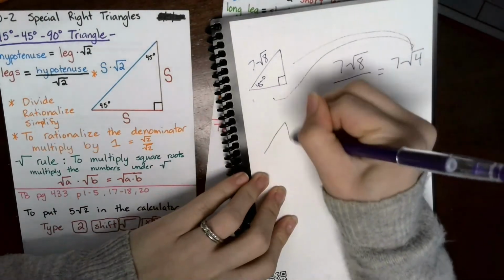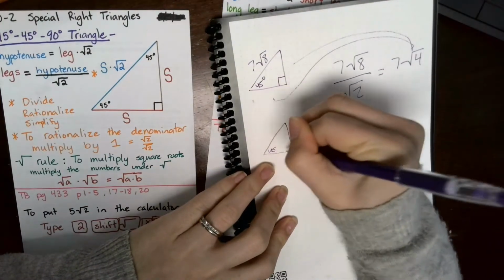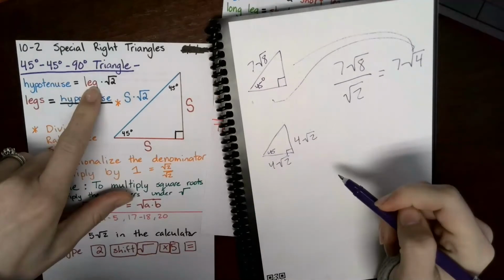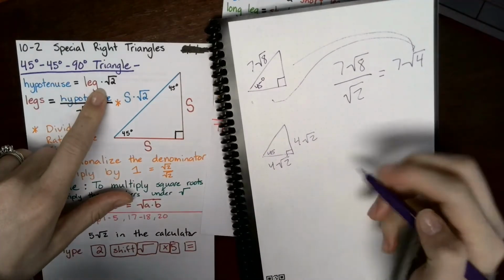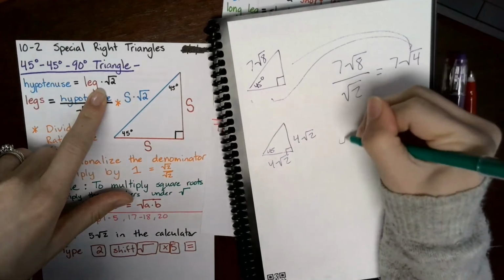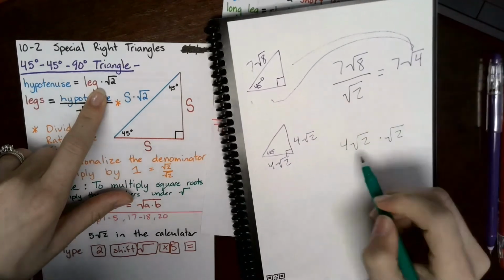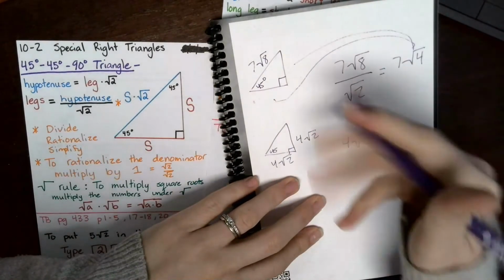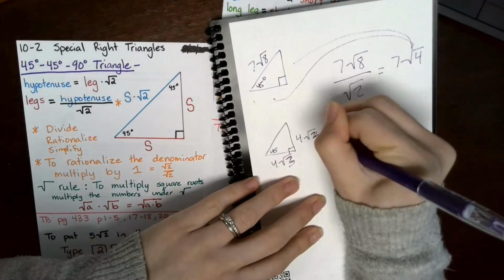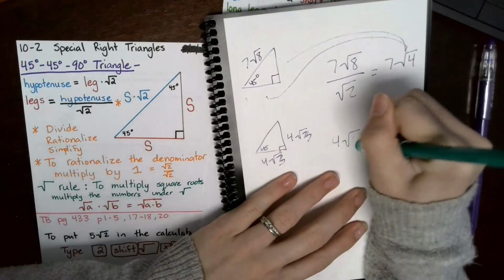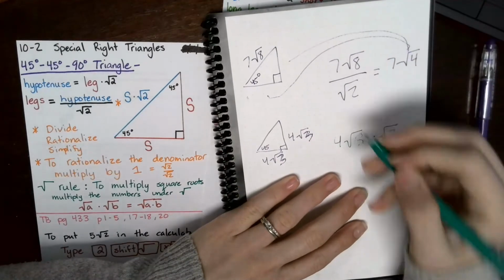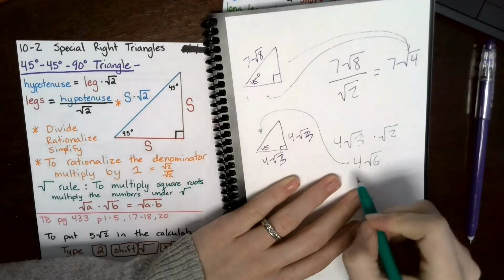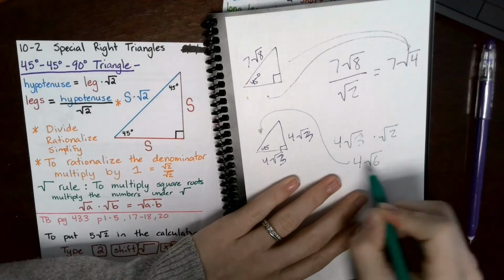And then the last one we might see is, what if it says like 4 square root 2 here? Well, those are my legs. To find the hypotenuse, I just do leg times the square root of 2. 4 square root 2 times square root 2. The square roots multiply. And really, I'm going to use a different number here, just that way we can see. I'm going to use 3. So I'm going to have 4 square root 3 times the square root of 2, and so I end up with 4 square root 6. Sorry for changing the problem on you. I just wanted to show you that it would just multiply. Square root of 3 times the square root of 2, it would just multiply and go there.